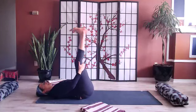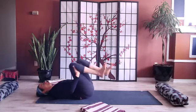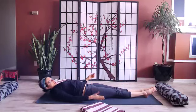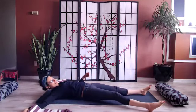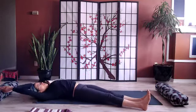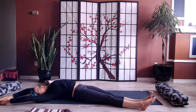Send the legs to the sky, roll ankles, reverse, hug again. Lengthen legs, and we'll take the legs over toward the opposite side. Same thing with the arms. Find how much of a crescent you want to make.